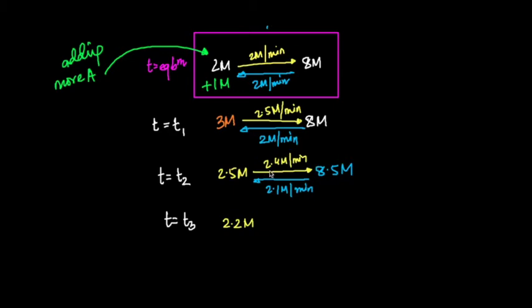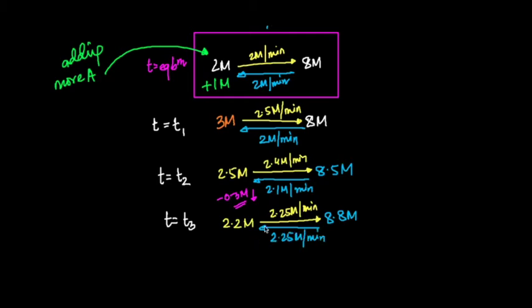Now in the next minute, concentration of A will become 2.2 molar, right? Because 2.4 molar of A is getting reacted, but 2.1 molar is also getting formed, so effectively 0.3 molar is getting reacted, while that of B will become 8.8 molar. Rate forward will now also change accordingly, and since the concentration of A has further decreased, rate forward will further decrease, and let us say it becomes 2.25 molar per minute. Similarly, rate backward is going to increase from 2.1 molar since concentration of B has increased, and let us say that it also stands at 2.25 molar per minute.